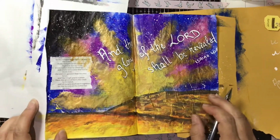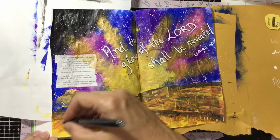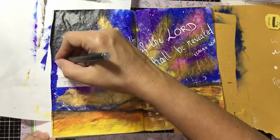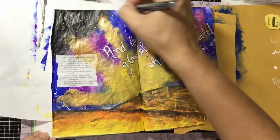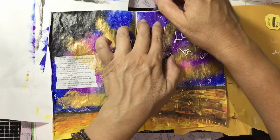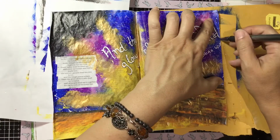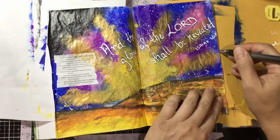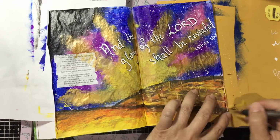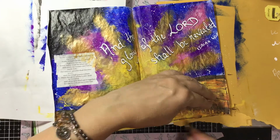And what I'm going to do while I have my marker out is just do my usual run around the page to give it a bit of a rough border and kind of bring everything in together. It's just a thing I like to do.